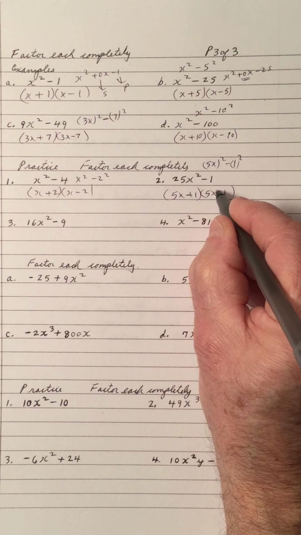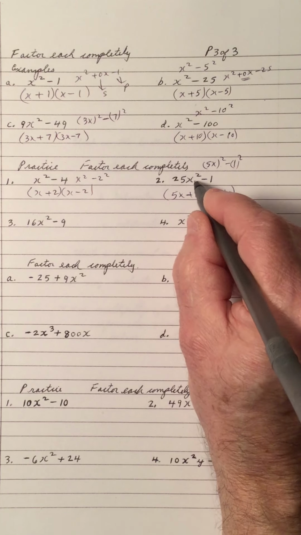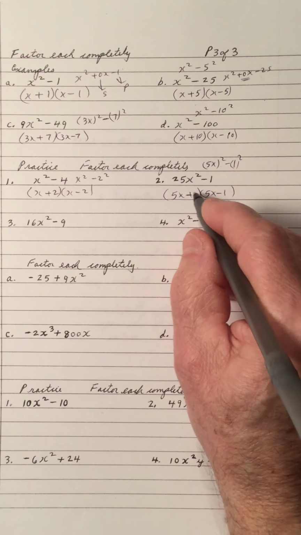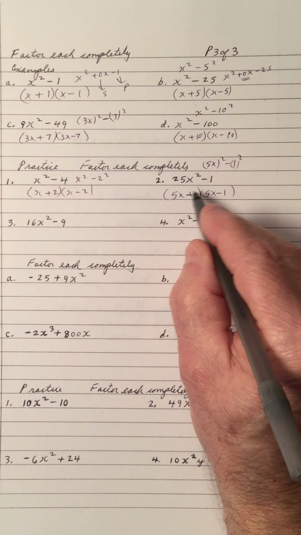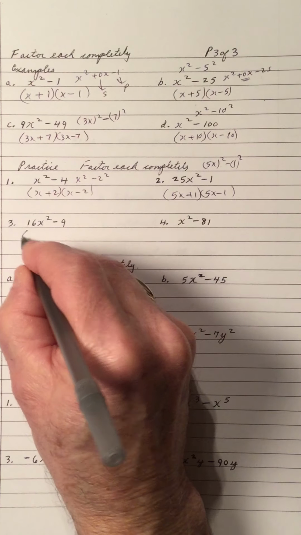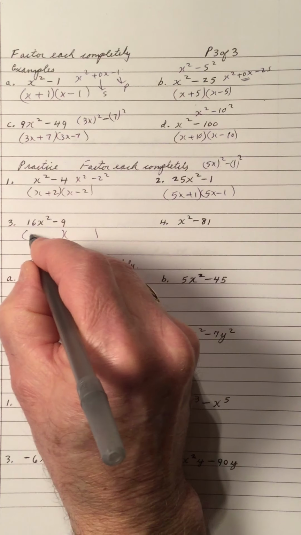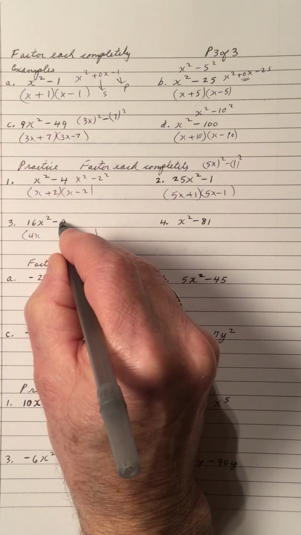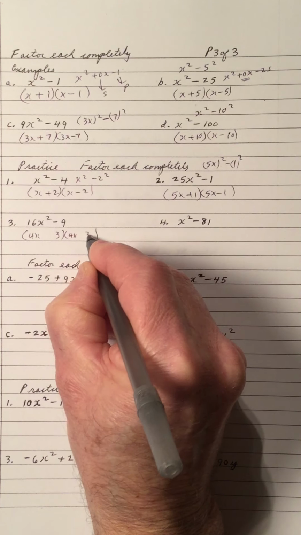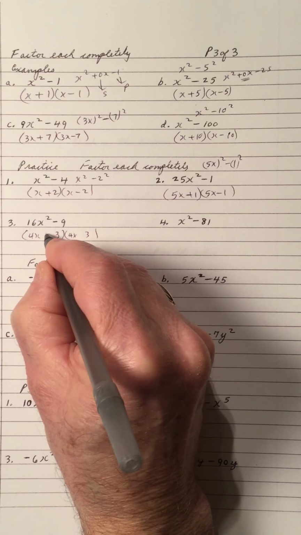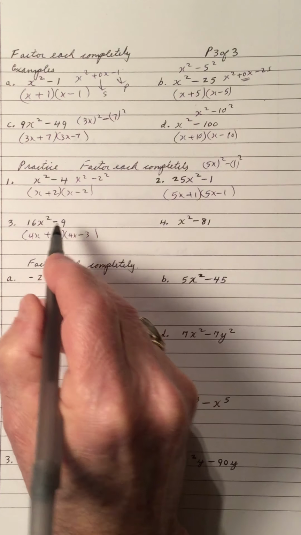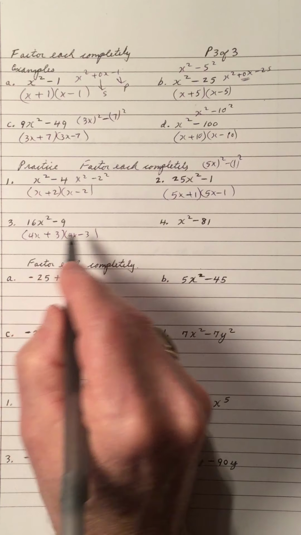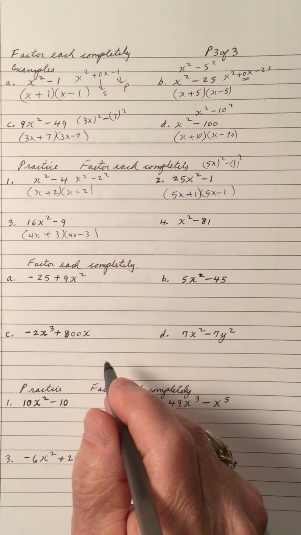When you do outside and the inside and add them together, you get a 0. Notice the sum is 0. Same terms in each one with a plus minus. And right here we have difference of two squares. That's a 4x and a 4x to give you 16x squared. To get 9, you get 3 and 3. And the product is negative, so it has to be a plus and a minus. No x in the middle term, so that means you have the same terms with a plus minus. The outside inside adds up to give you 0.